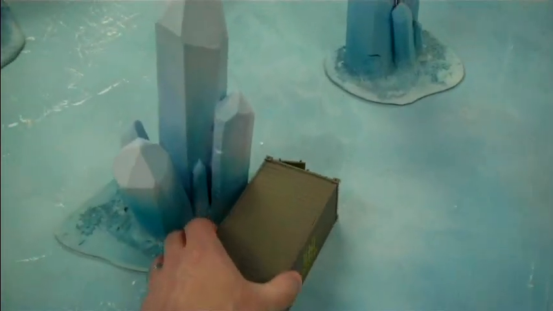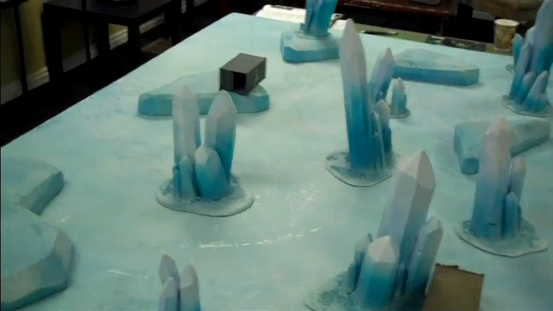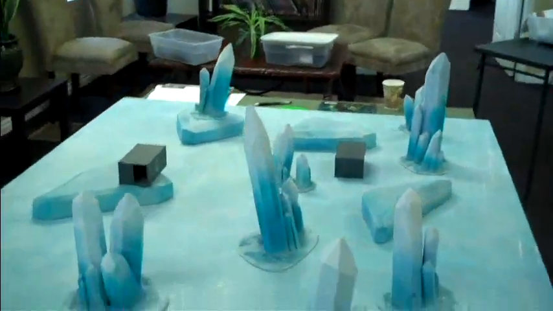Okay, I'll go ahead and place the next one. Right there. Extra door floating in that one. Okay. This one we'll put over here. Ooh, 2 objectives on one side and 1 on the other.